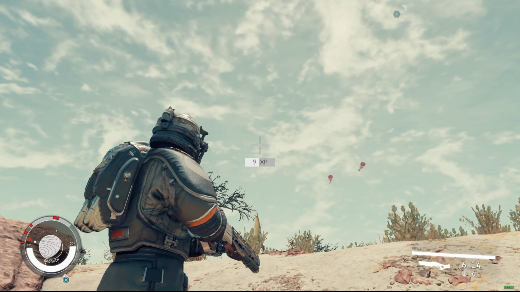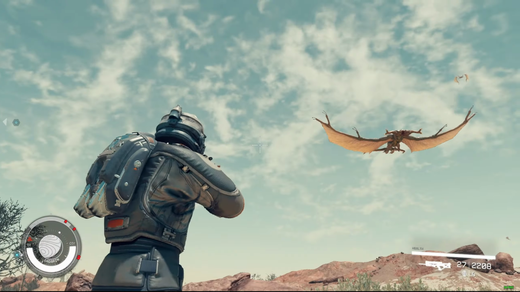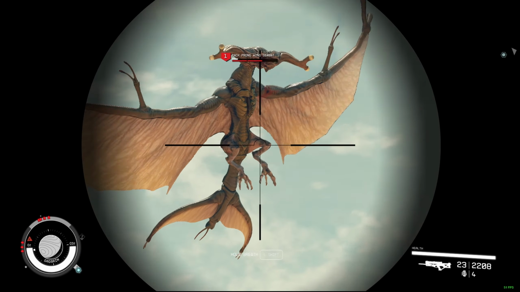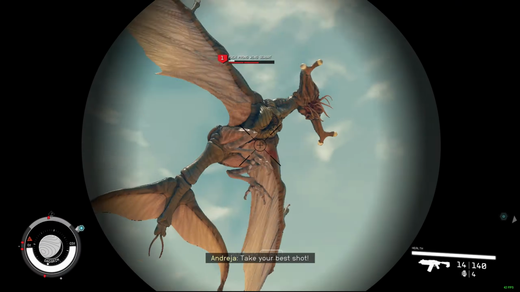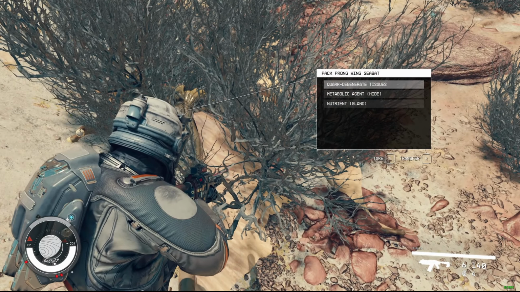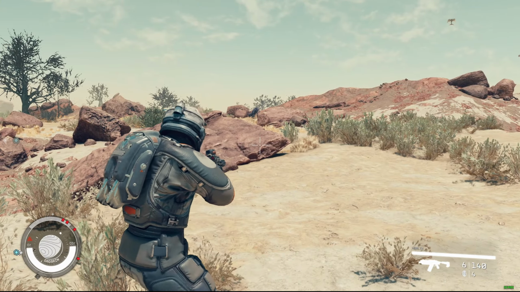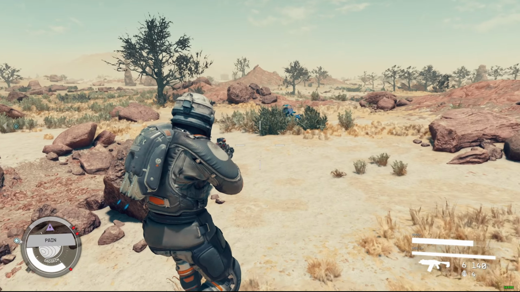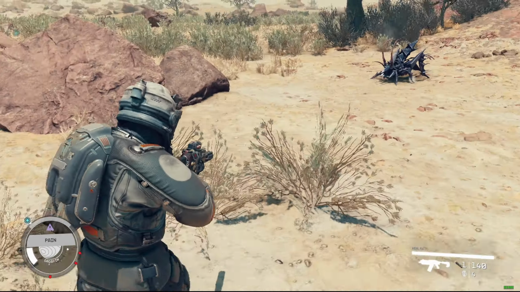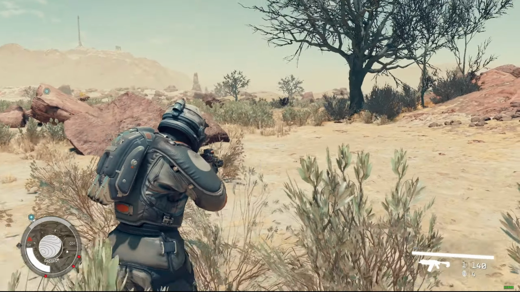There we go. What is she attacking? Oh, there we go. Take your best shot. That's one gigantic freaking bird, bro. Holy shit. Come back here. Whoa, where are you? What is going on? Where is she? Oh my God, are you serious?